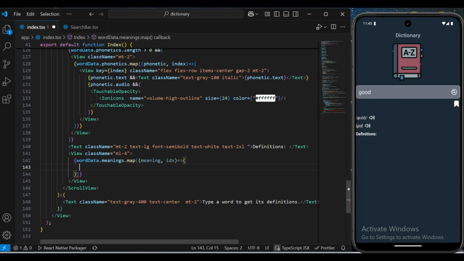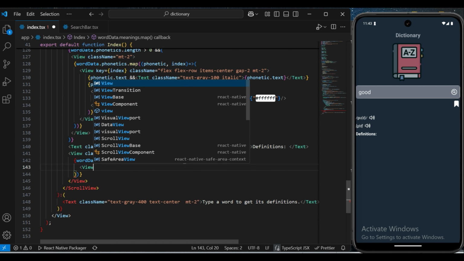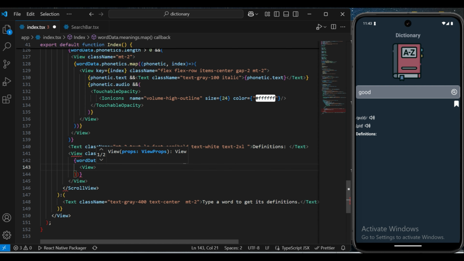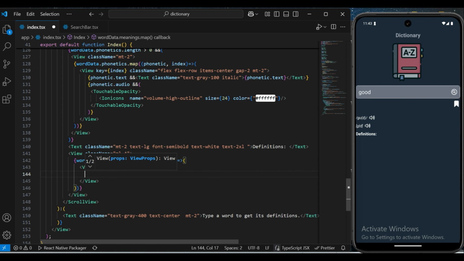So parentheses and create a view again. Come here, add the key. It's very simple. Key will be index.